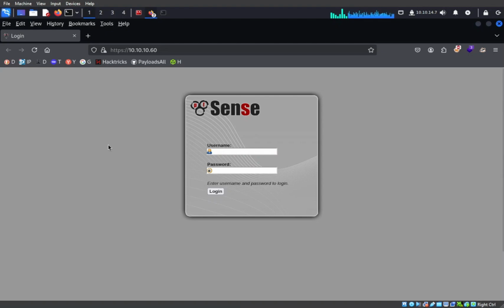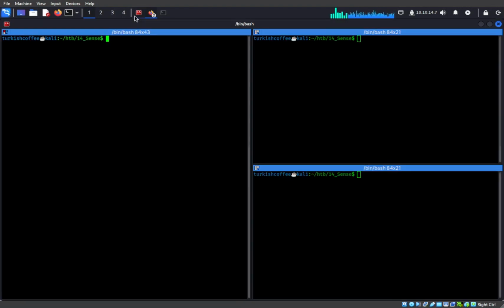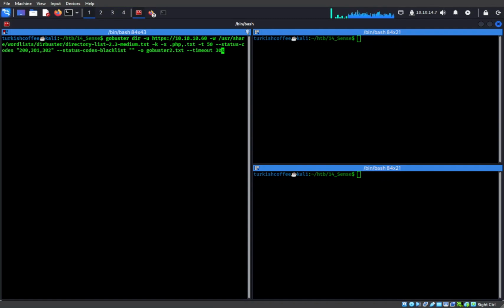So I tried something a bit different, which actually is the last thing I usually do: going for the directory brute forcing. I usually went for dirb or dirsearch, I'm not sure how to pronounce it, but lately I found that GoBuster and FeroxBuster are way better in terms of speed.